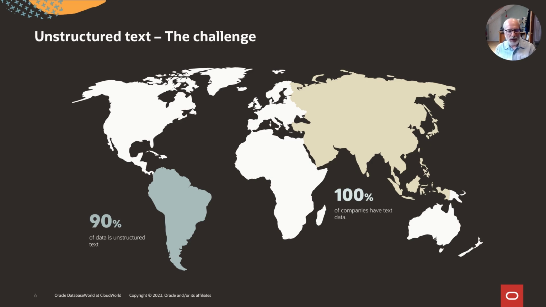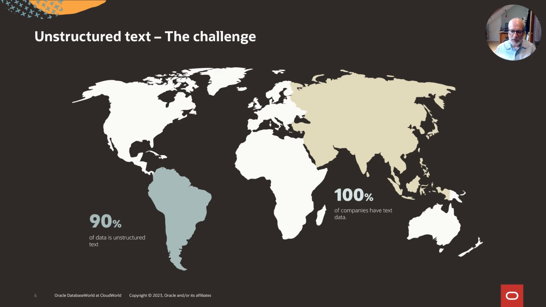Now, maybe I should explain the difference between those two. Unstructured text is just plain text. There's no extra information other than the text itself. All semantics and meaning is within the actual text. Semi-structured text is things like HTML, JSON, and XML, where there is some form of tagging or external constraints around the data that explains some of the meaning of the text or puts the text into context. So those are the two things that we're going to be looking at, unstructured and semi-structured text.